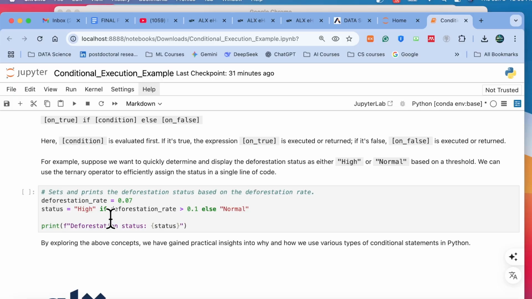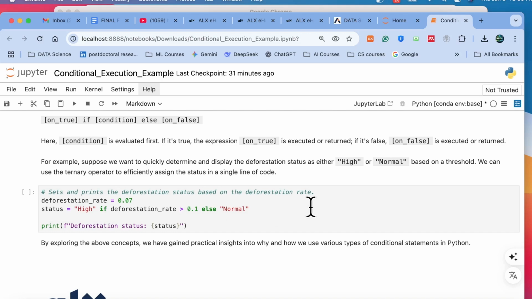It's useful when the condition is simple and easy to read. Otherwise, if the condition is complex, we cannot understand it easily and it will cause confusion.